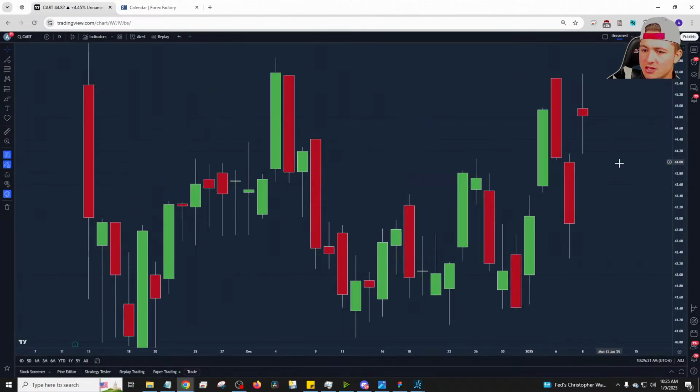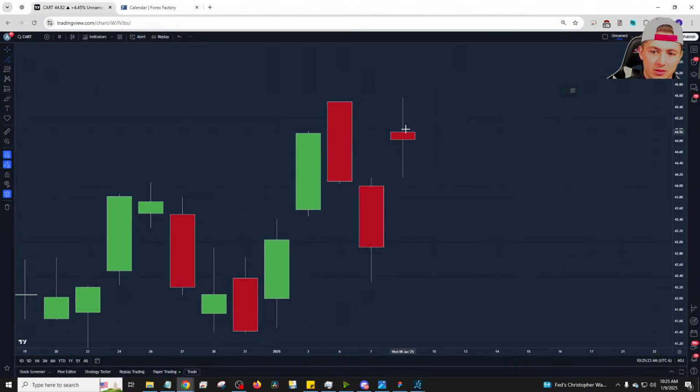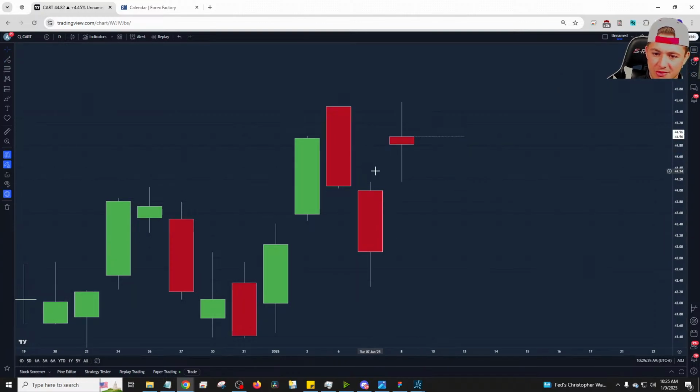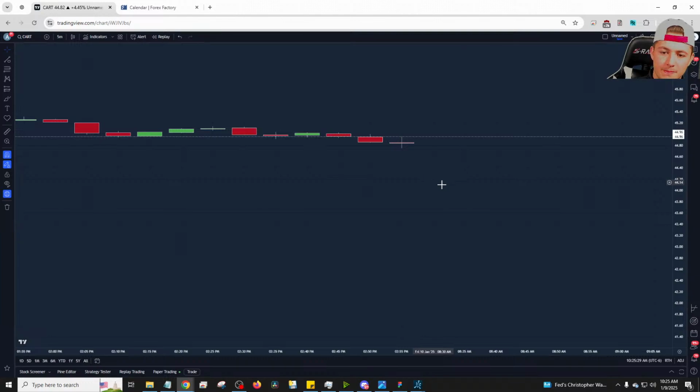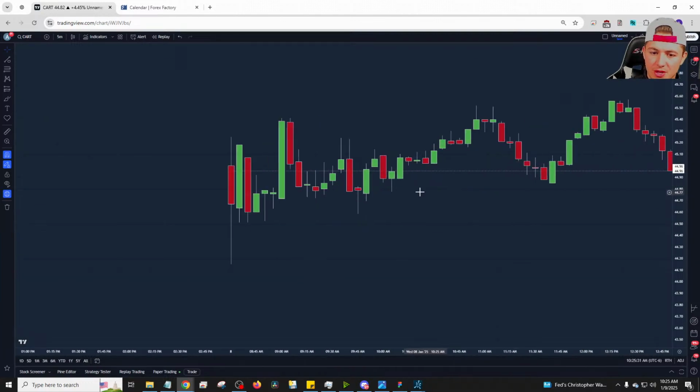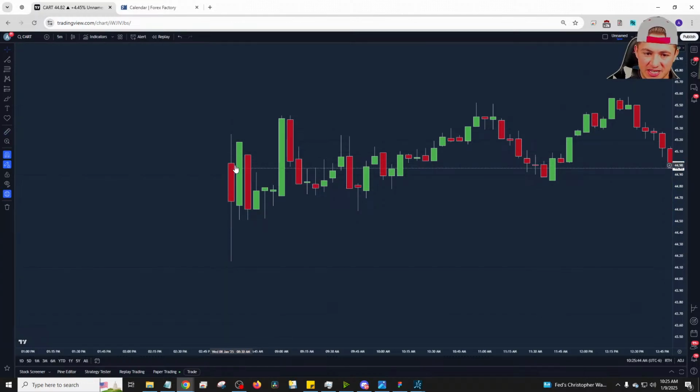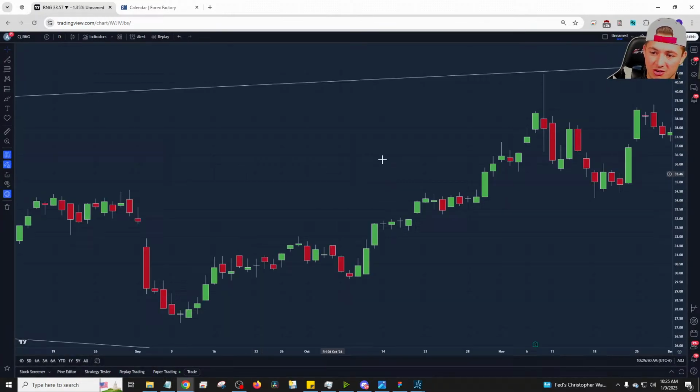yesterday, sadly. It's like CART. If we're going to play this kicking pattern, right, where these shorts in here, they got some potential issues. In the morning, when this goes red to green, we can take that, but we want to have our stop. We don't have it at low of day, ideally, because it's going to be a bit wider here. If it's a really tight stop, you can do it at low of day, but that's 2%. No thanks. I'd rather have a nice tight stop on kicking patterns, because they should just, they're gone. Almost every time you get a nice big kicker, that's what it does.